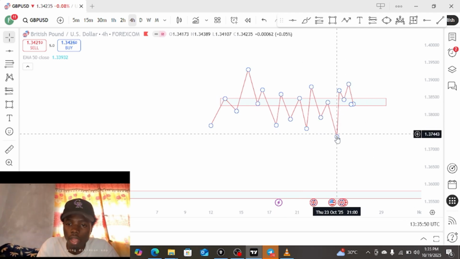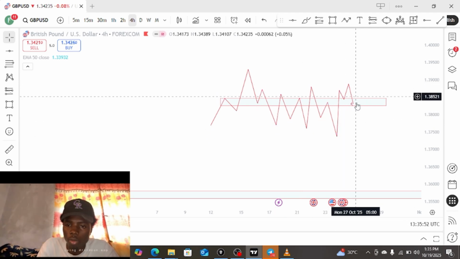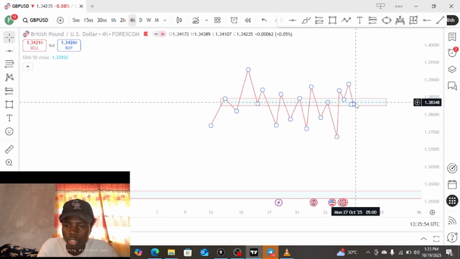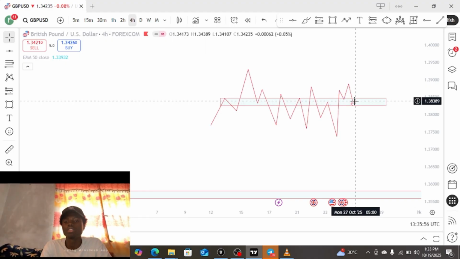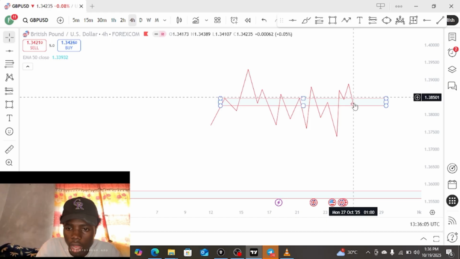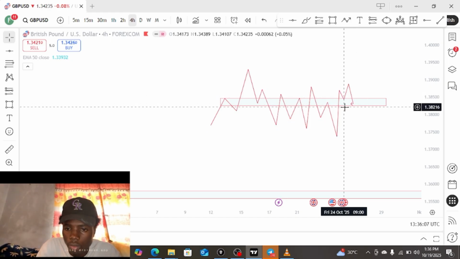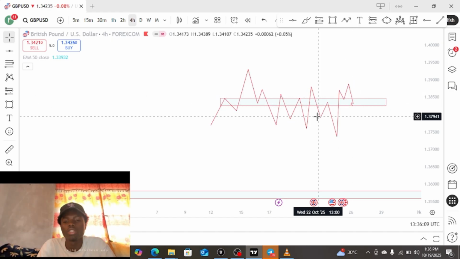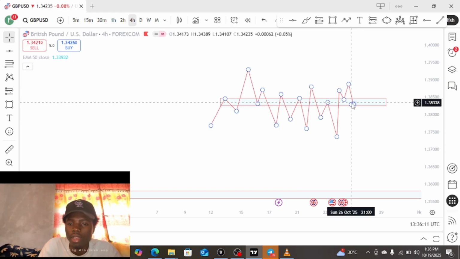Higher high, higher low. Higher high, higher low. That's breaking. Bearish. The daily has already given us the bearish. The daily is bearish, but if you come to the 4 hour, this is how it is: higher high, higher low, and then we had the shift of structure. This is not how we want to see it. We want to see it under, like this.